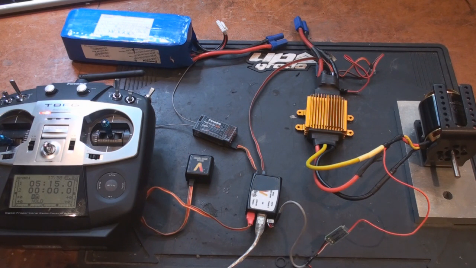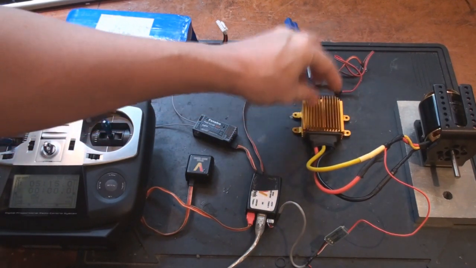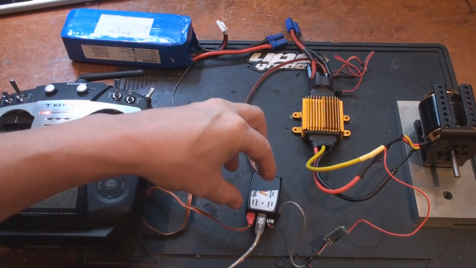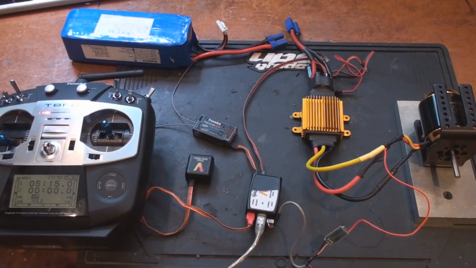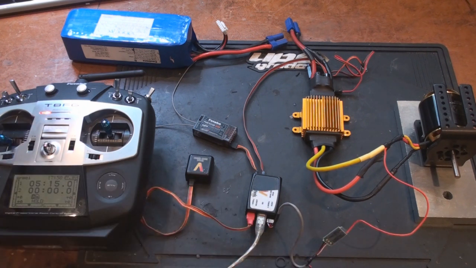So what we're doing here is basically putting in the speed control. Normally you have the governor inside here in a program. Now we're lifting out that program into the V-Bar and to be able to make this work we need this phase sensor or a magnetic sensor works as well on the main gear like nitros, but we need to know what RPM the motor is running at.